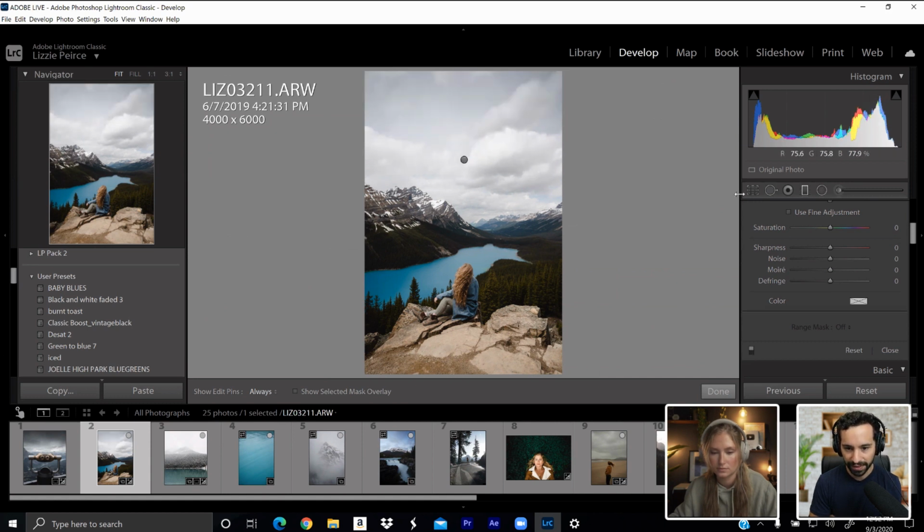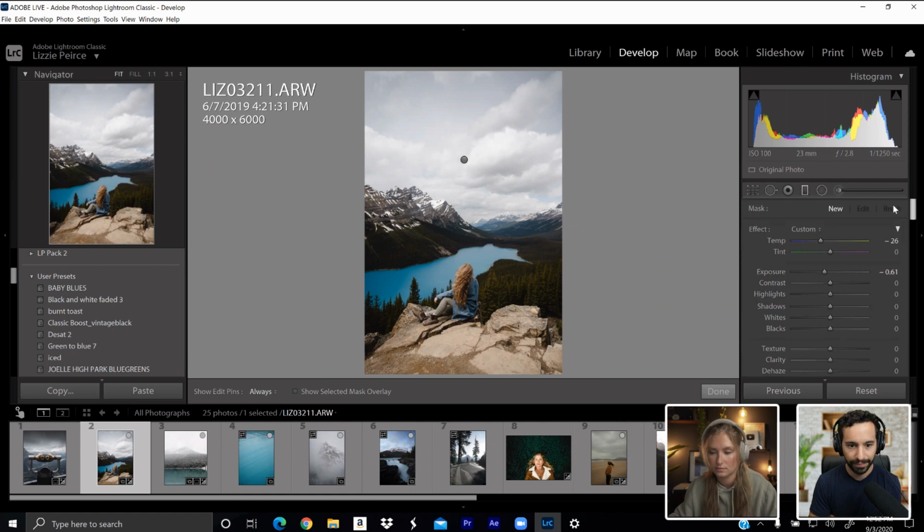So that's a cool way to see the changes that those effects are doing. Totally. It's looking a lot better. And all you're really trying to do is make it easier for your viewer, whoever's looking at the image, to draw their eye to the subject, which in this case would be me.